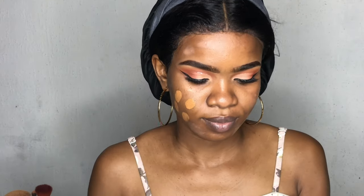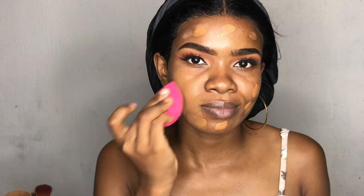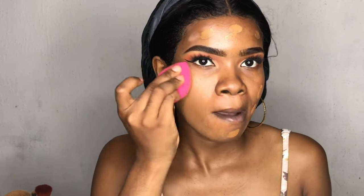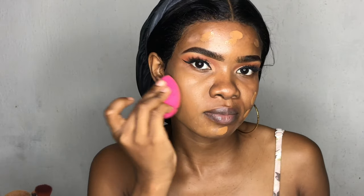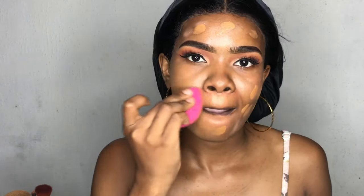For foundation, I'm taking two different foundations, one from NYX, from their Can't Stop Won't Stop range, and the Milani Conceal and Perfect foundation. In my NYX, I'm using the shade Cappuccino, and for Milani, I'm using the shade Amber. Milani is a bit light for me, and the NYX is also too dark for me. So once I mix the two together, I get my perfect shade. I'm picking up my Glam Beauty Blender to blend out the foundation.